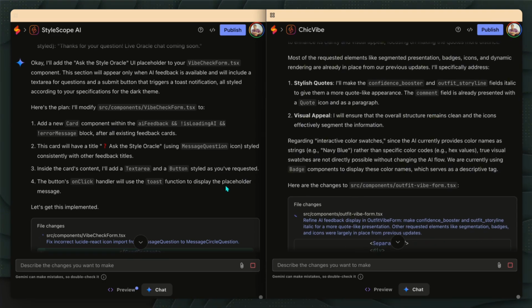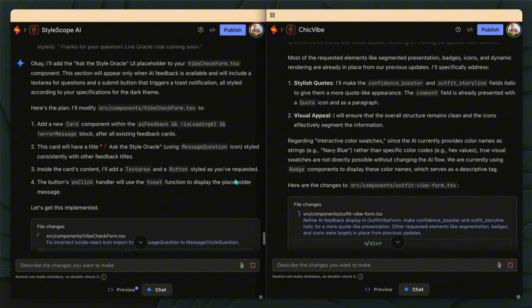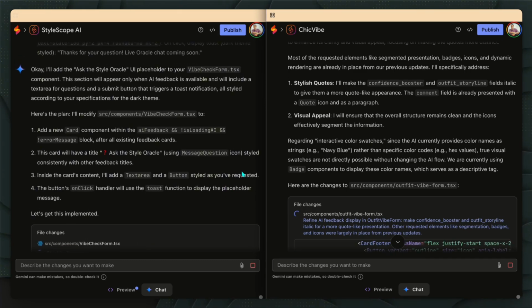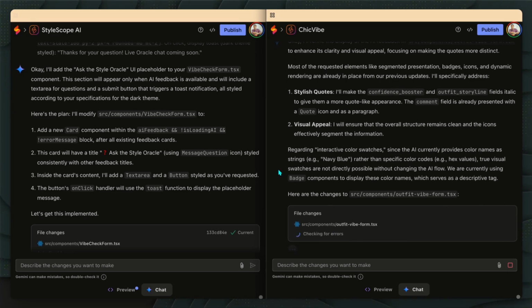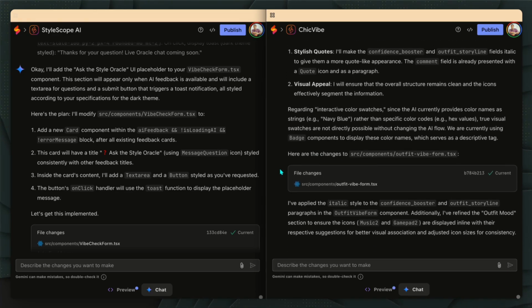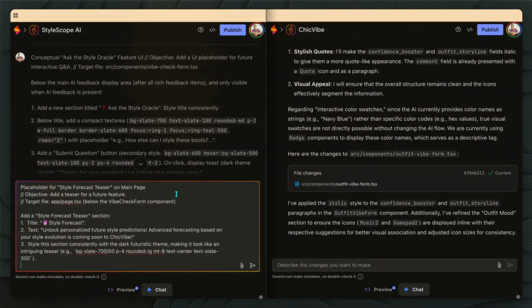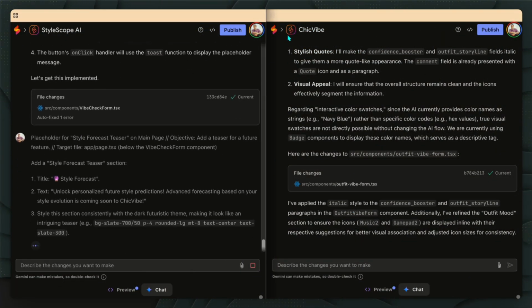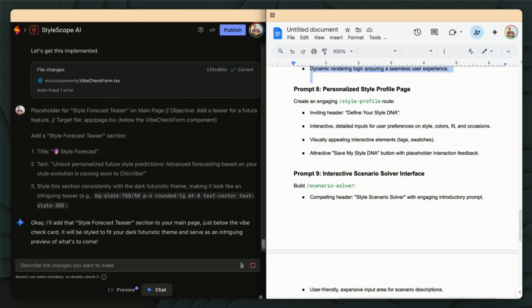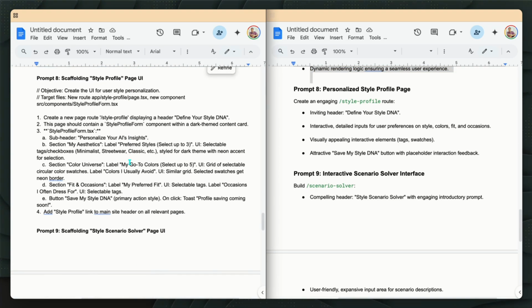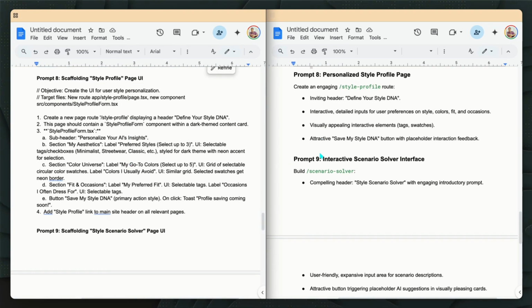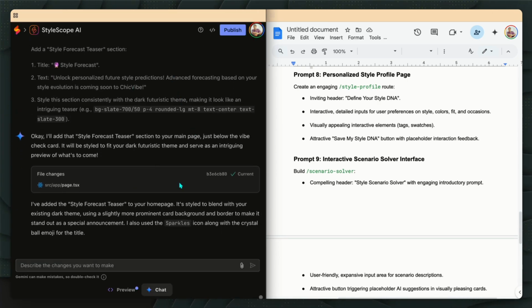We're optimizing the AI feedback rendering inside our VibeCheckForm.tsx. This means taking all the JSON fields generated by our AI, whether it's from Gemini or ChatGPT, and transforming them into clean, structured, and easy to read sections. We've got clear segments like vibe summaries, style suggestions, color palette, trend reflections, confidence boosters, and some more. Each section gets its own space with consistent typography, icons, and spacing. The goal is to guide the user's eyes naturally across the feedback instead of overwhelming them with raw data.